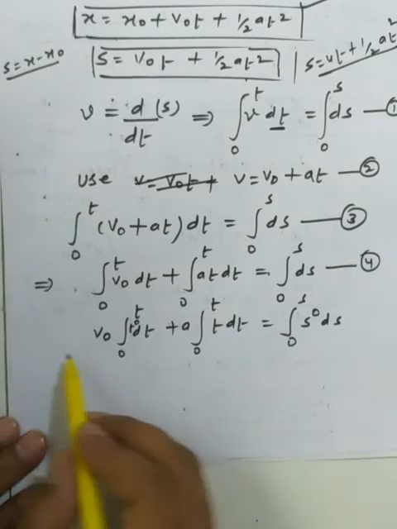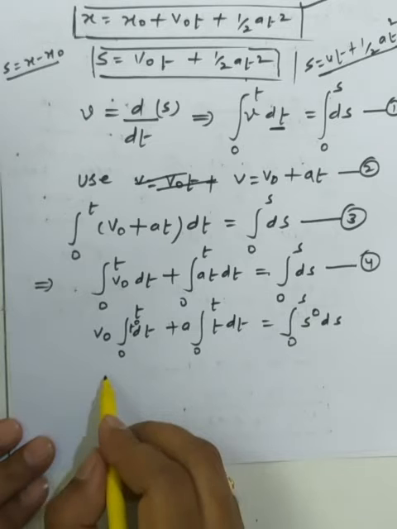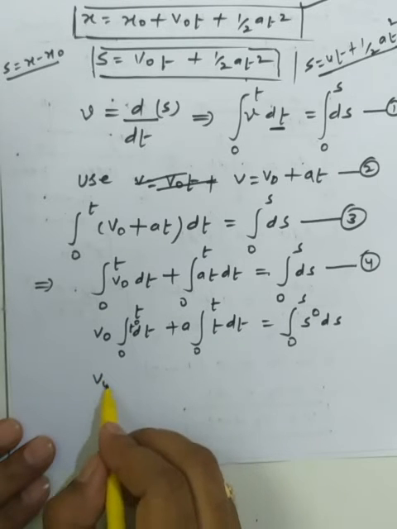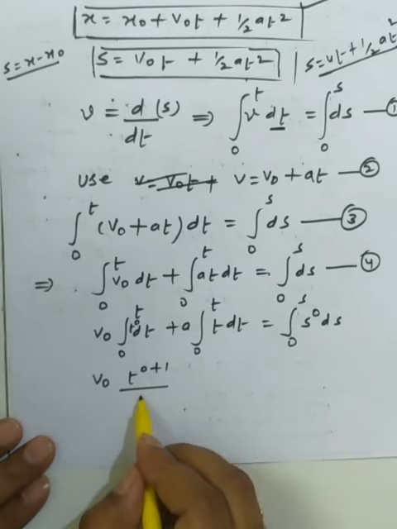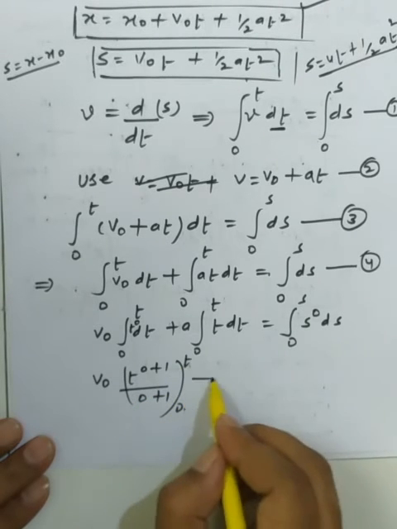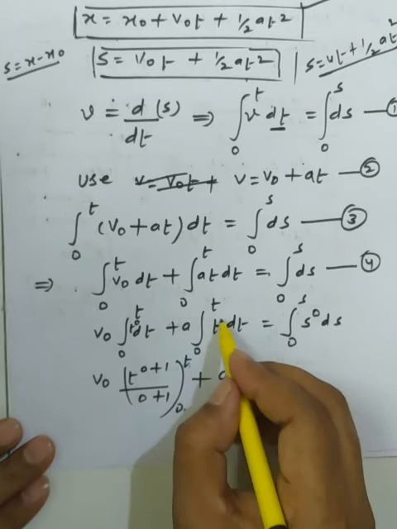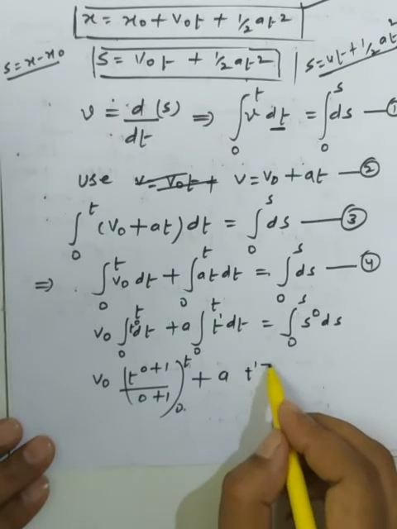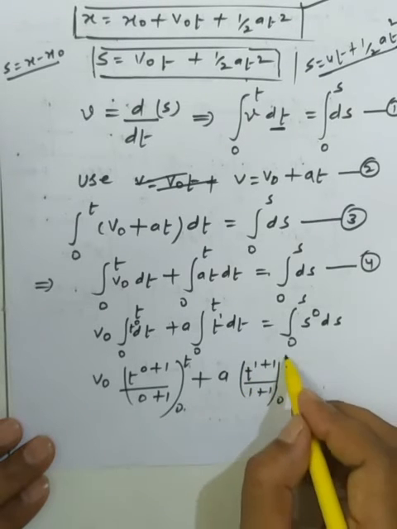Okay, now it's easier to operate the integral of x raised to n. Okay, so here I am starting with v naught, and the integral of t raised to 0 plus 1 is to be divided by 0 plus 1, dear students, with the limit of 0 to t. It's the first integral portion a, and we are just increasing the power of t raised to 1. Already given, 1 plus 1 is to be divided by 1 plus 1. Okay, with the final limit section 0 to t.